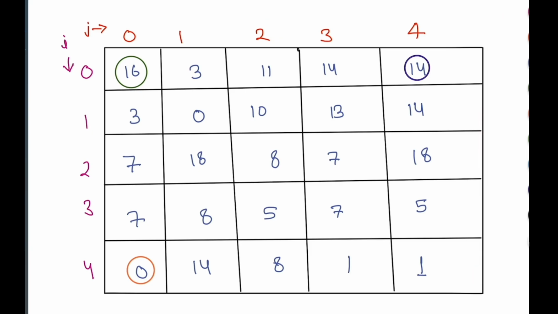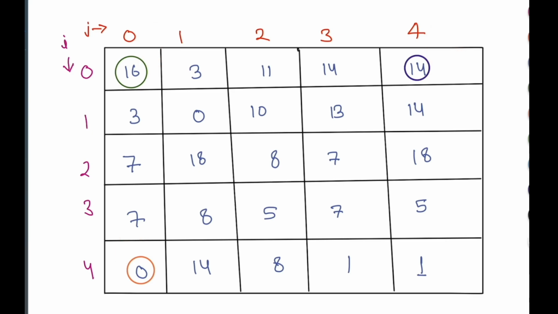The child A is at the 0th row and 0th column. Basically this particular block. So at this block, the child A is there. At this particular block, which is at 0th row and 4th column, basically the first row and the last column, the child B is there. And at the last row and first column block, we have the child C. So there are three children, A, then B, then C.